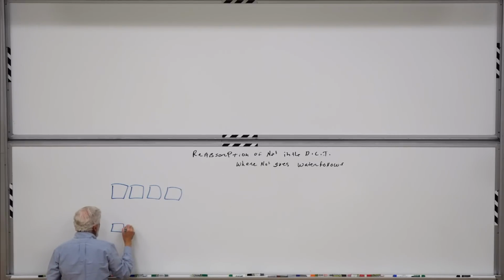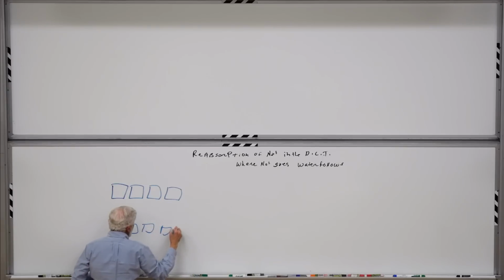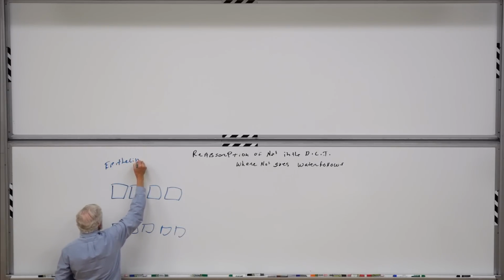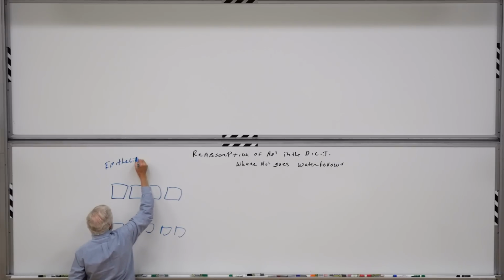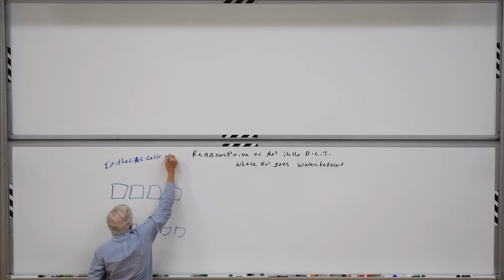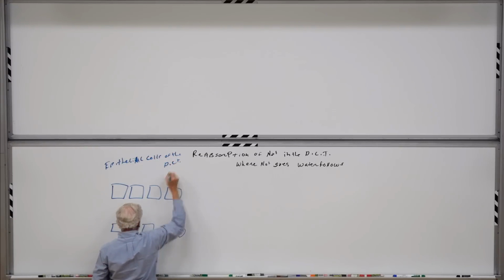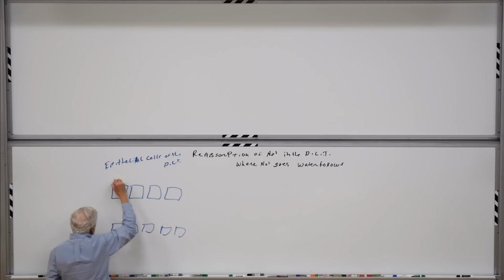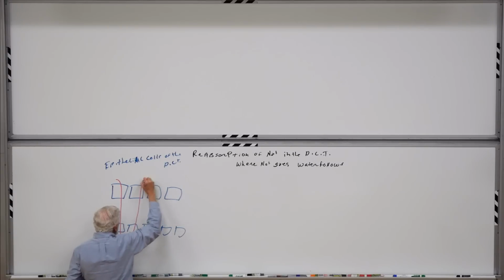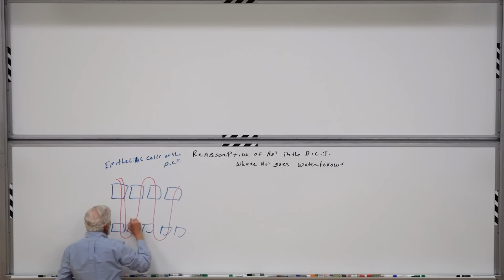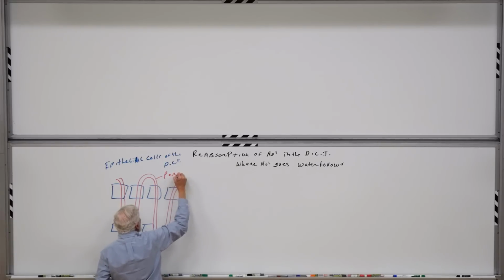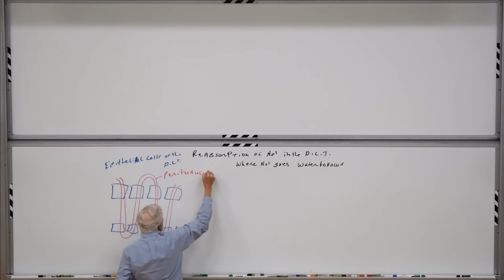So these are meant to be the epithelial cells of the distal convoluted tubule. These are epithelial cells of the DCT. And then snaking around the tube of the distal convoluted tubule on the outside of the interstitial space will be this peritubular capillary.